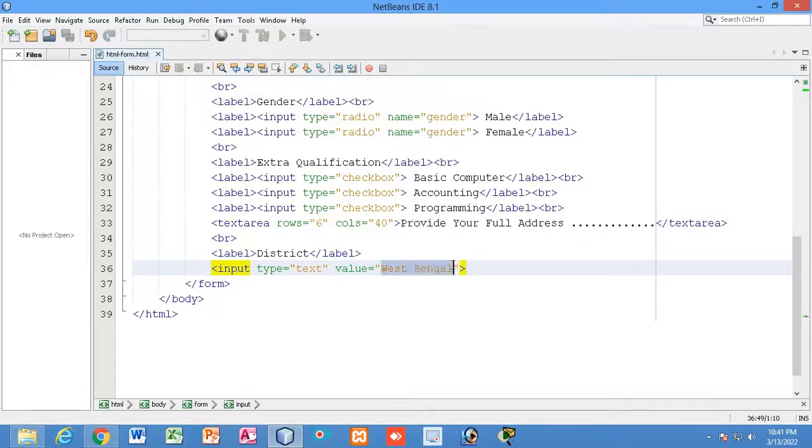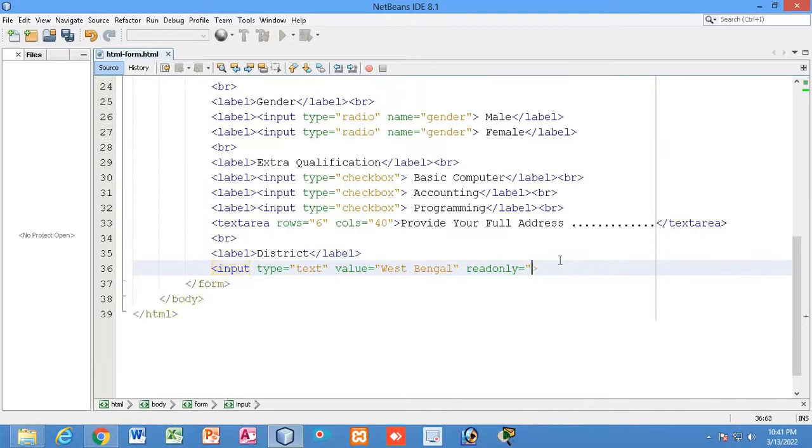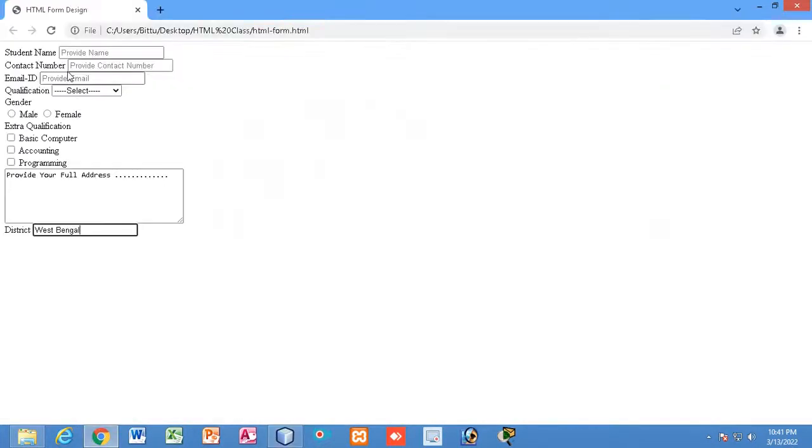Okay, so for that I will add another attribute. Let us see. Readonly. The name of the attribute is readonly, because the user will not be allowed to change this value. This value will be read only. The user can see, but the user cannot change. Right? Now let us check.